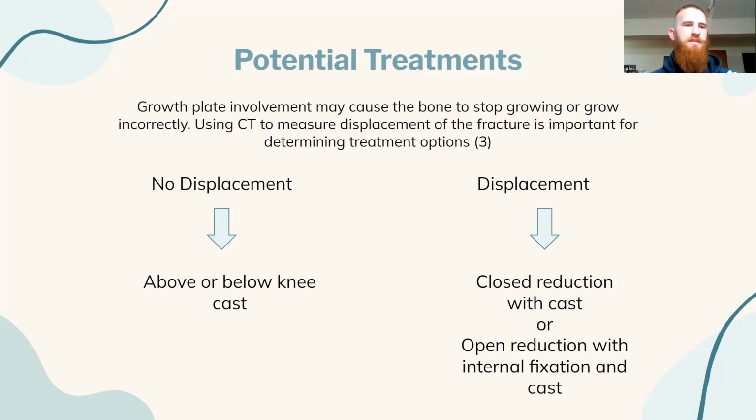If this displacement is measured to be less than 2 millimeters, then in nearly all cases, the only treatment necessary is closed reduction, or manipulation of the fractured bone into the correct position over the fracture site, and application of a cast. If displacement is greater than 2 millimeters, then surgical intervention may be required, with metalware such as screws, brackets, or K-wires to fix the avulsion fracture back to the medial malleolus and the posterior fracture of the tibia back to the bone and hold the epiphysis back together.